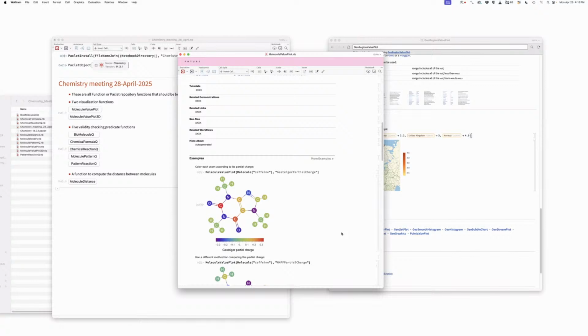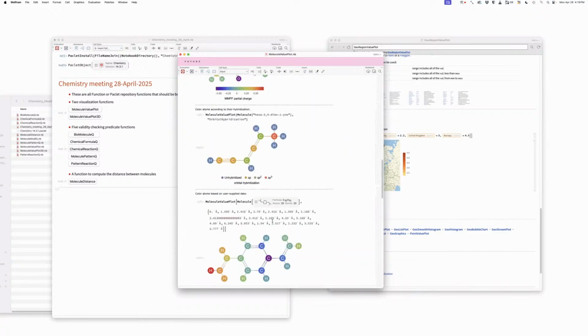Or, Jason, would that be supplied by data? In other words, if you've got 28 atoms in your molecule, you would provide a list of 28 values, and then those would be shown. Yeah, but in the case of data, how do you specify each atom? Is it positional or what? Yes. So if you scroll down, the third example, yeah, that one.